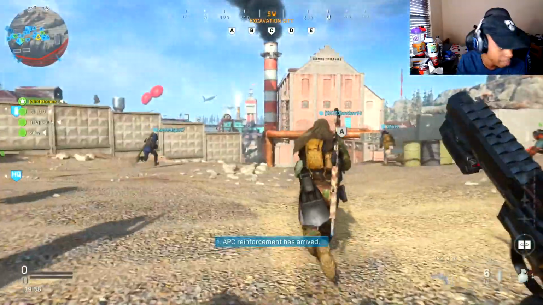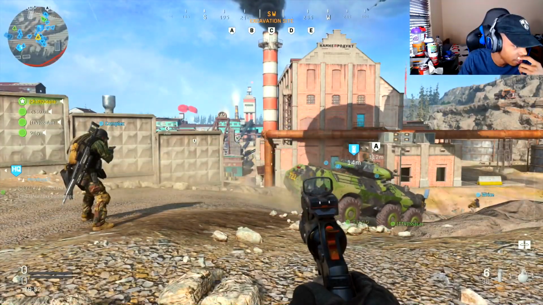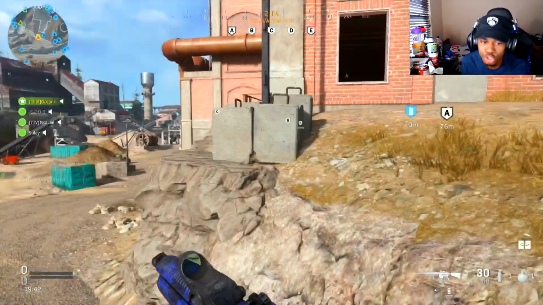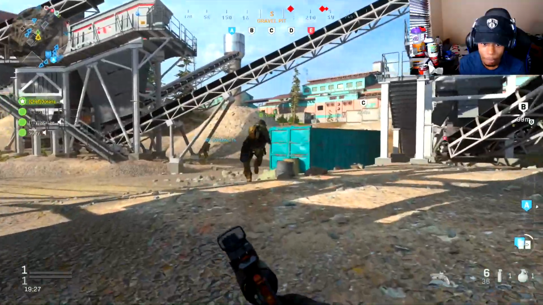Yo, y'all wanna see my pistol KD? Y'all wanna see something crazy, dog? Look at this. I'm gonna tweet this out later on. Look at my pistol KD, dog. A 0.06. I have 2 kills with it, and I died 36 times with the pistol. I am trash. You're trash, kid. I'm so trash. Like, Apollo has a better KD.